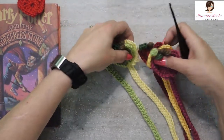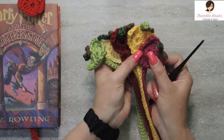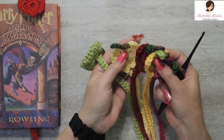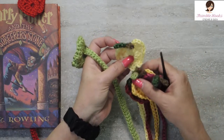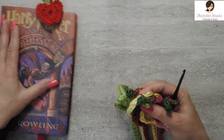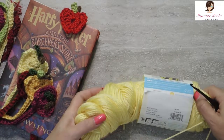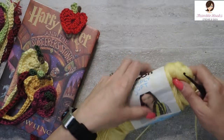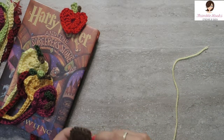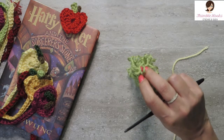Let's get started. I made them in every apple-y color that Caron Simply Soft makes. There's the fuchsia and the sunshine and autumn red, and I believe this one is baby sunshine. This one is pistachio and this one is their normal bright happy red. I'm going to use baby sunshine — it's such a pretty yellow, like a nice golden apple. All you need is a color for an apple and a little bit of green, whatever shade you have hanging around.